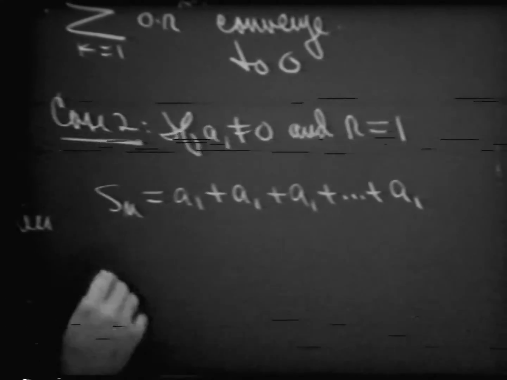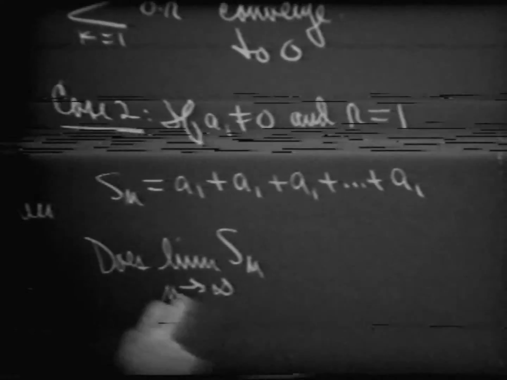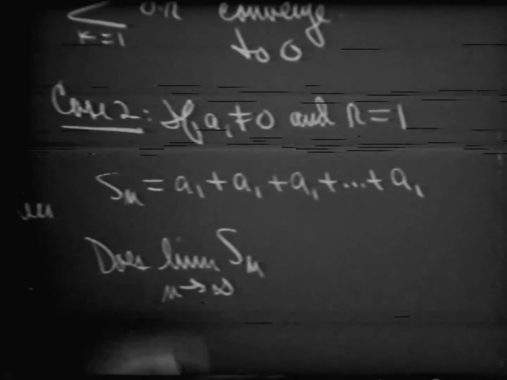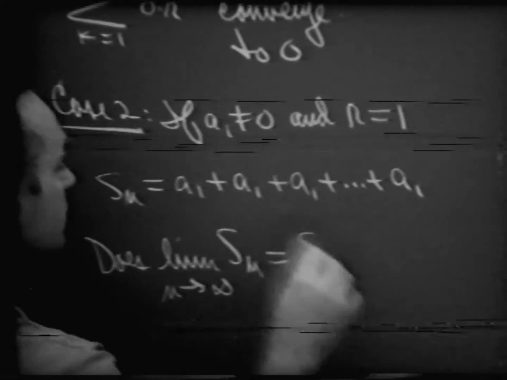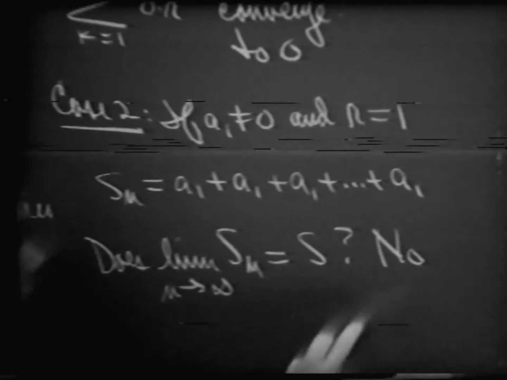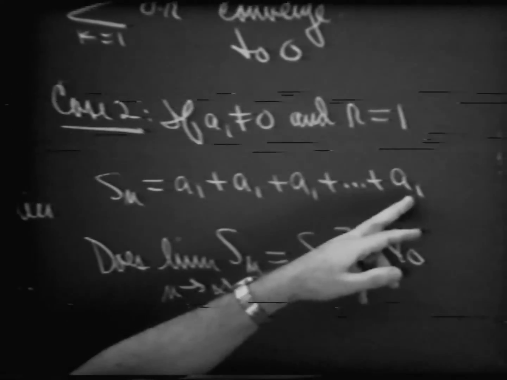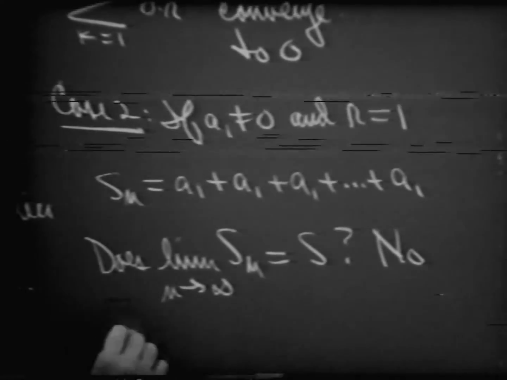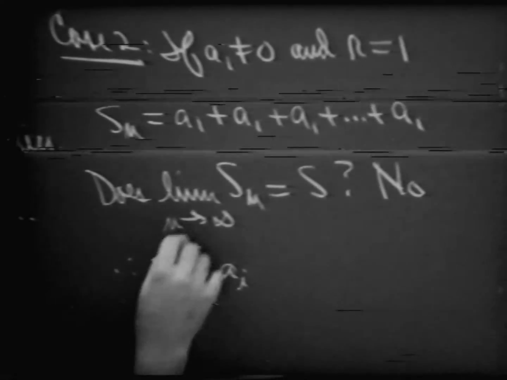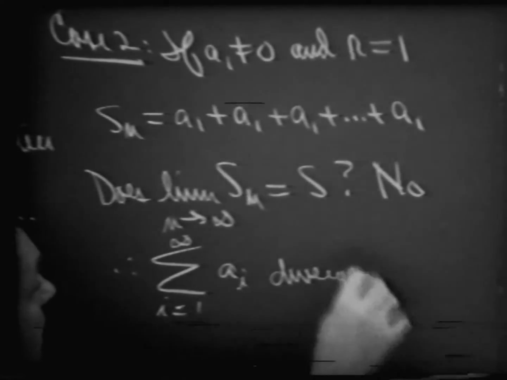Now again, let's ask ourselves the question, does the limit of s sub n, as n goes to infinity, exist? Looking at our sequence of partial sums, as n goes to infinity, does this equal some number s? And your conclusion is, I don't think that it does. Suppose, for example, we take the first example of 2: 2 plus 2 plus 2 plus 2 and so on forever. We have just concluded it diverges. Therefore, our conclusion about the corresponding infinite series, let me write it as the sum of a sub i, where i goes from 1 to infinity, is that it diverges. Okay, very nice.